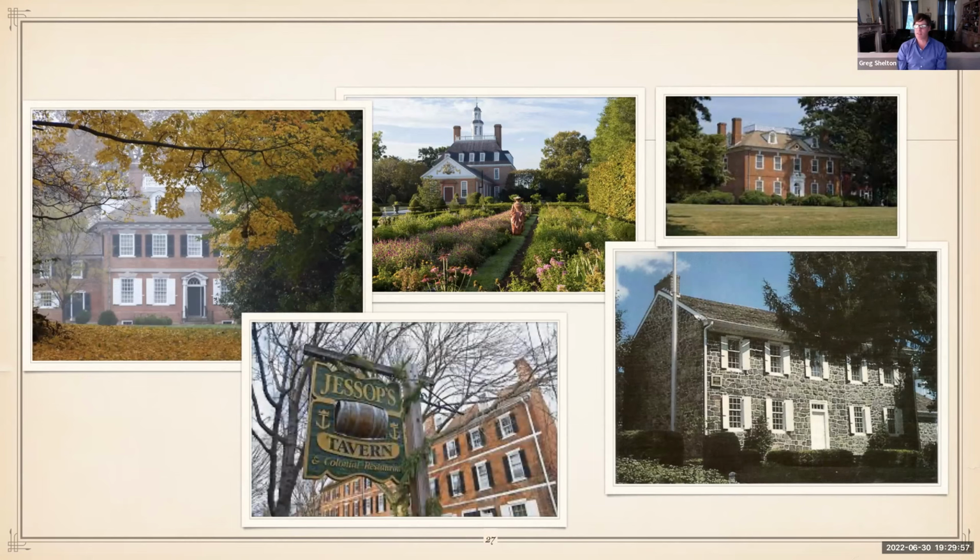So the last one is Jessup's Tavern. Raise your hand if you love Jessup's Tavern, which I absolutely do. We had a lot of beer and dinner there while we were learning about everything else. And that's a great place. And I love Old New Castle. And it's great to know that Poplar Hall is of the same time frame, maybe even a little bit earlier than a lot of these homes. And it's great to be on your own as opposed to being in a district. It's still incredibly rewarding.